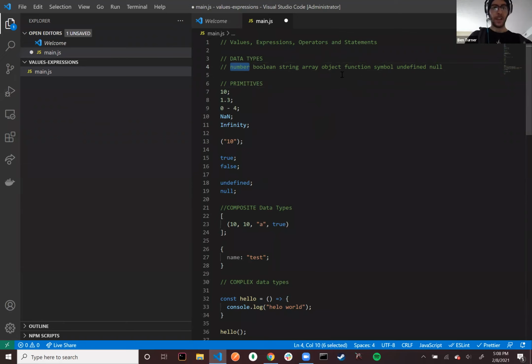So if I want to type coerce a number to a Boolean, let's think about the options. It's actually really simple because there's only one of 2 possible values it can have, right? It's either going to be false or it's going to be true. There's no other value besides true or false for a Boolean.